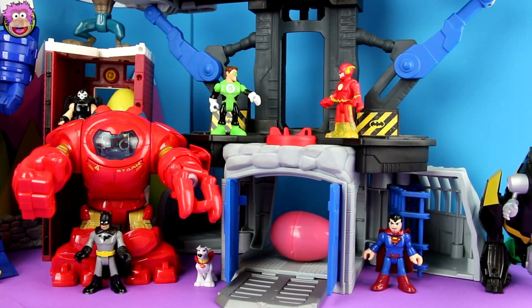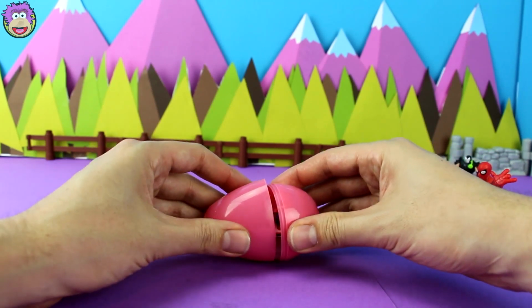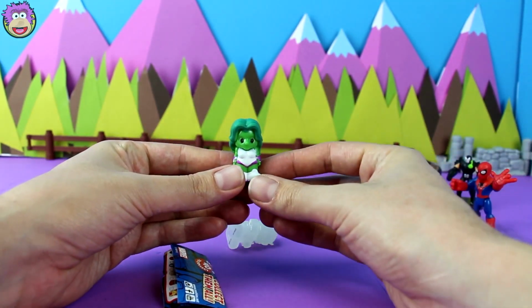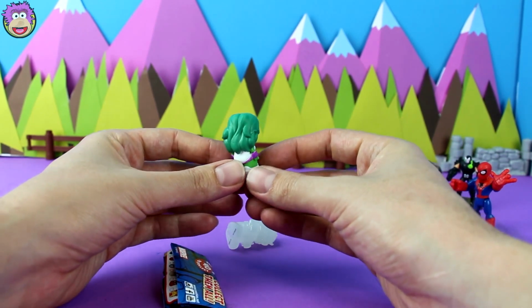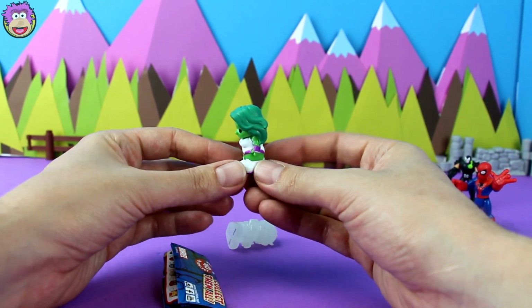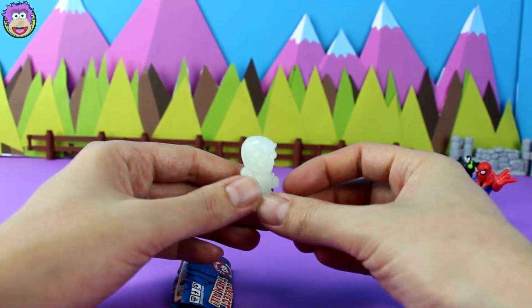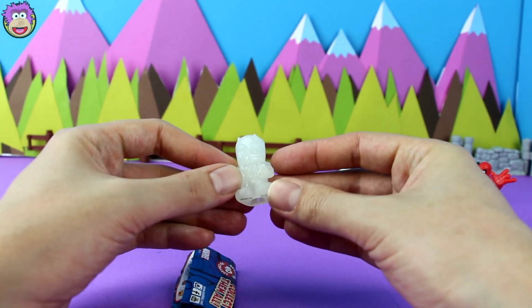Alright, Spider-Man, you're up. I got it. Okay, opening it up. Wow, more Ooshies. This time I have She-Hulk. Very cool. Okay, and the other guy is glow-in-the-dark Daredevil. I can tell from the horns.